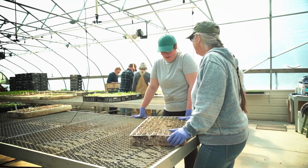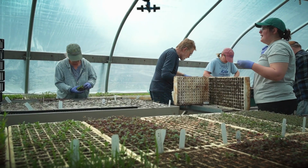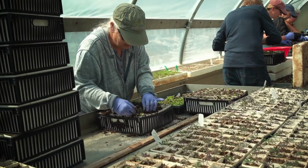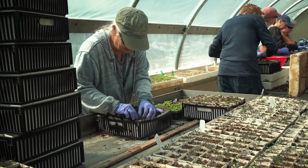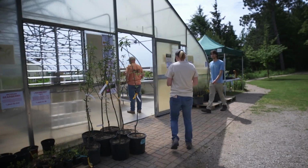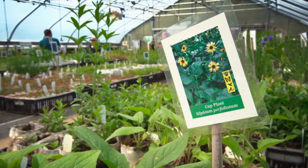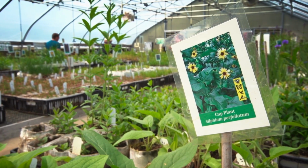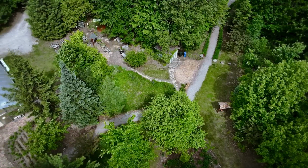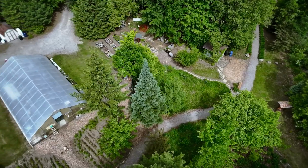The county that charged Patricia with creating a demonstration garden had another request. Instead of just preaching about using native plants, let's consider growing them. They're pretty tired of hearing me talk about it because there was no place to buy them. And so the community also got together with me, a lot of grant writing, to build this small greenhouse so that we could offer a source for the native plants that I've been preaching about for, that must have been 10 years. With the help of the community and key stakeholders, the native plant nursery was born.